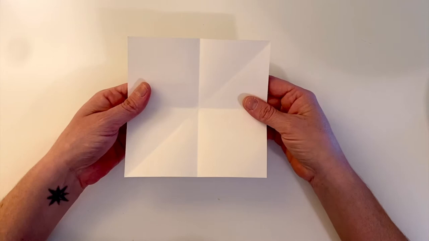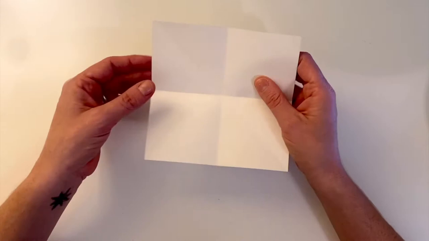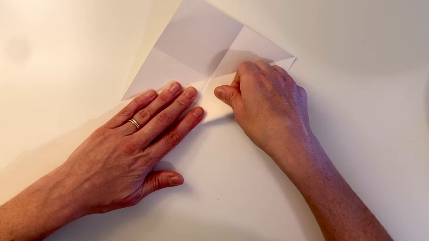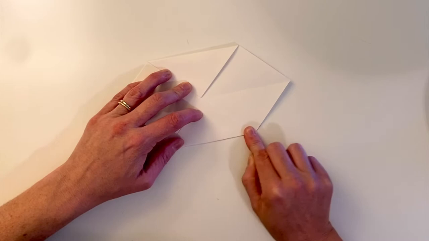Now open it up again, and you can see that faint line of our diagonal fold. We're going to turn the paper so that diagonal fold is running from the top left corner to the bottom right. Now we're going to fold the bottom left corner into the middle until that edge meets the middle. Now we're going to do the same on the opposite side. So now our paper looks like this.